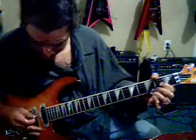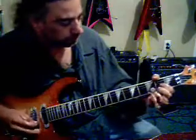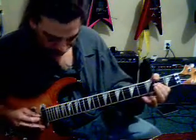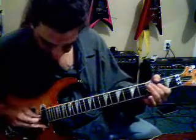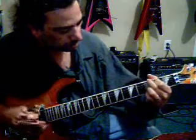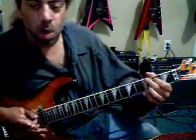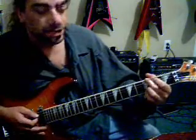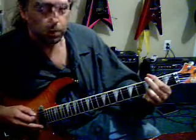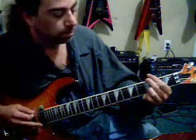Alright, so here's what we got so far, guys. It's starting on D. Sorry. Walk down. So we're on G already. That's the third fret on the E string. We're going to use G and then come to F sharp, which is setting us up for our E minor chord.